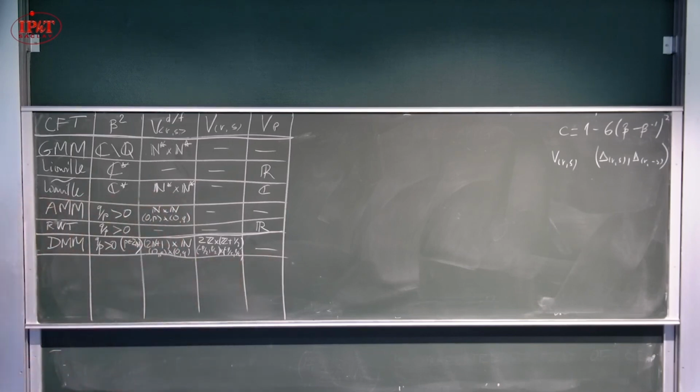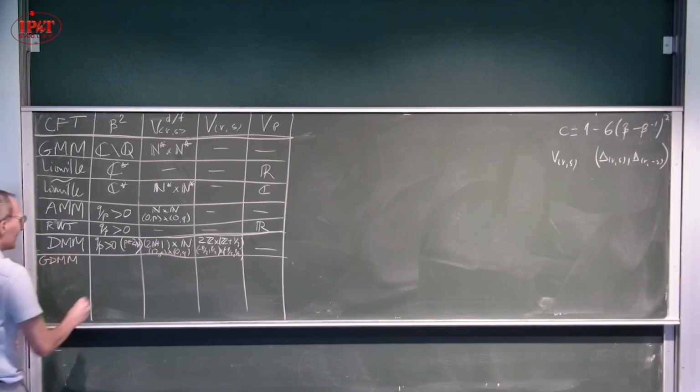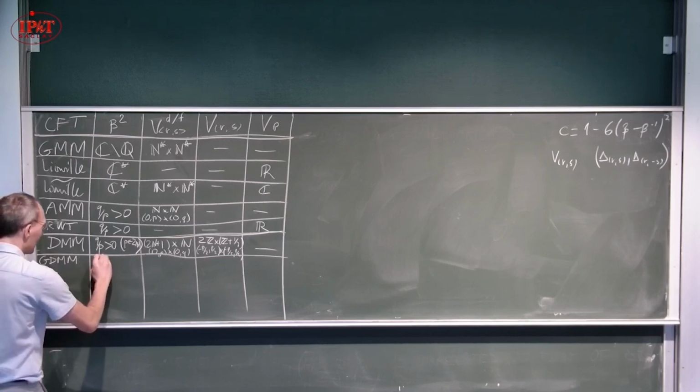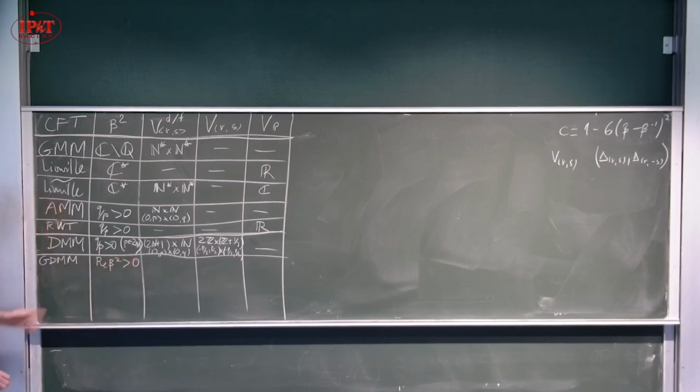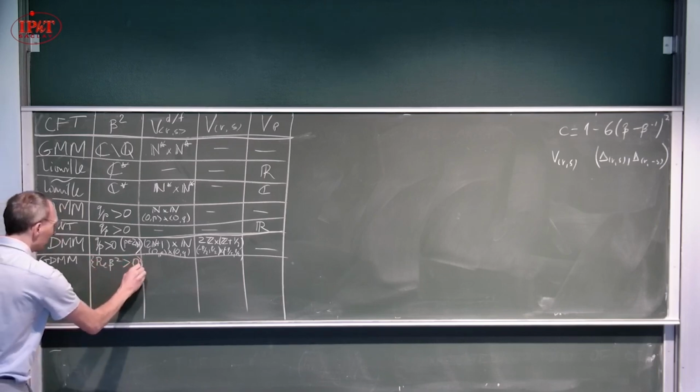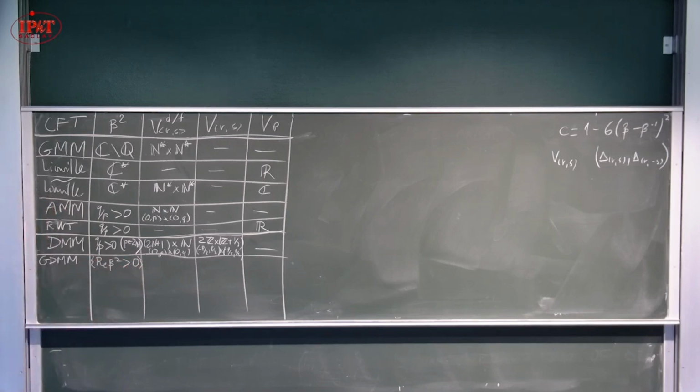And then we could take limits of D-series minimal models to more generic values of the central charge. And this gave us what I call generalized D-series minimal models. So here, the central charge could be anything so long as the real part of beta squared is positive. So that was a generic consistency condition for any CFT with degenerate fields and non-diagonal fields.